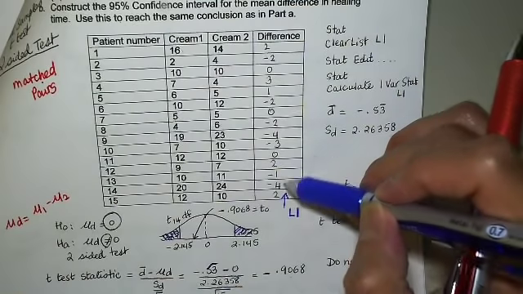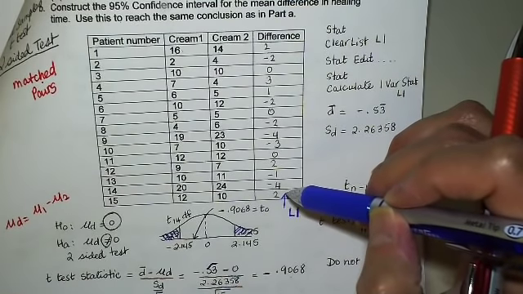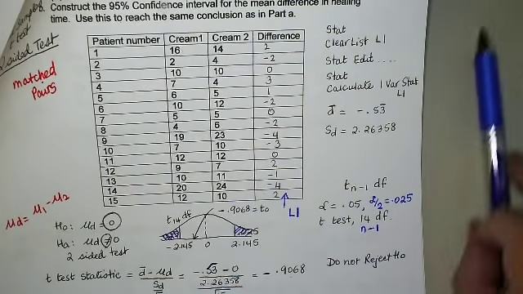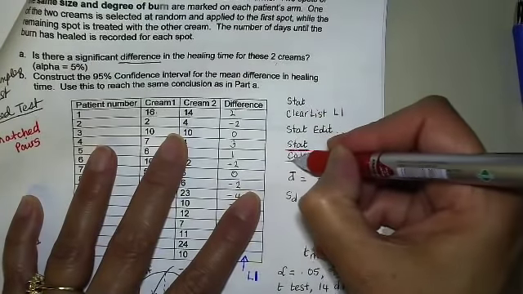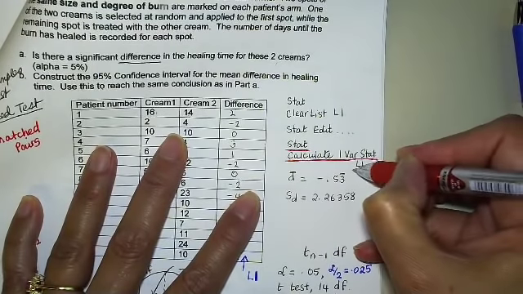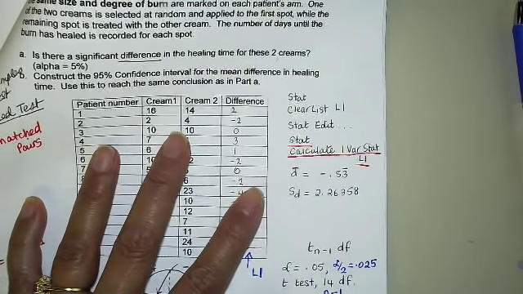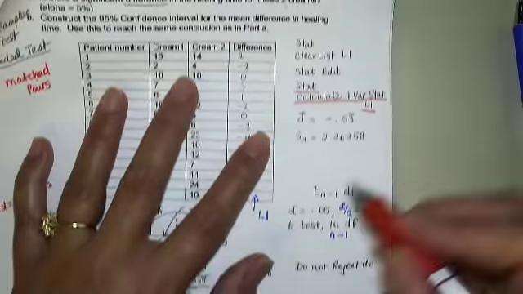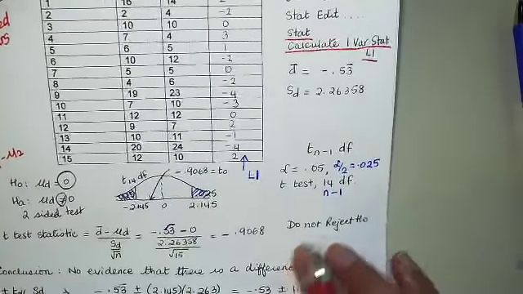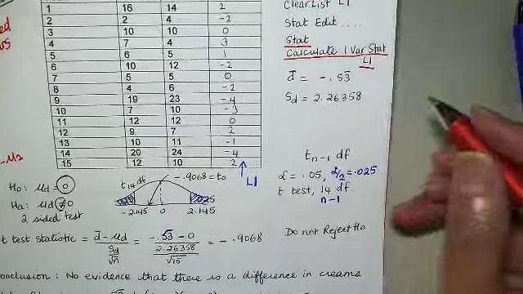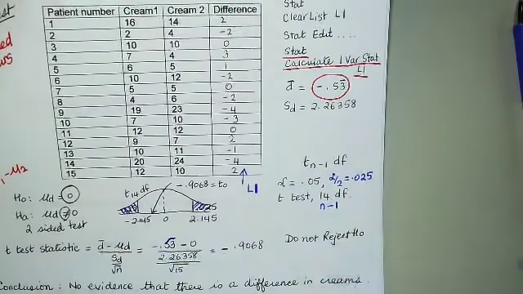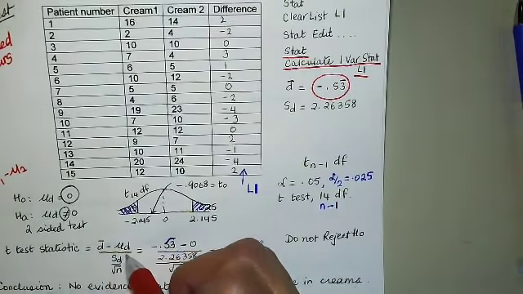So if you were to put these differences into a column, would you like to do it right now? Do it so that it's one thing that you already know how to do. Put these differences into some L1 and then go do stat calc one variable statistics. I'm here, see? Stat calc one variable statistics on L1. And the calculator will spit out the mean and the standard deviation. Once it does that, I can demonstrate to you this t-test.